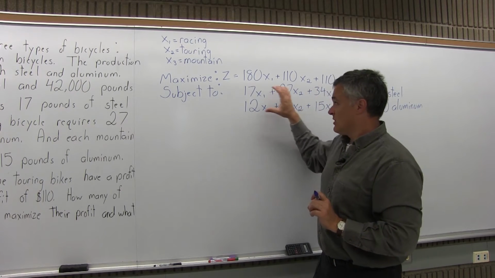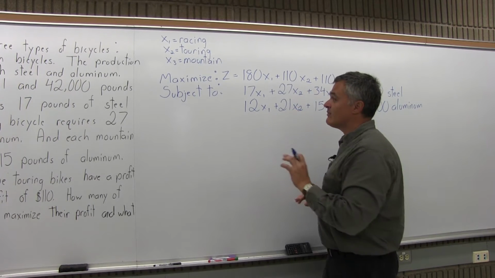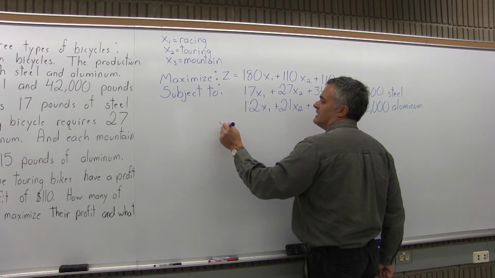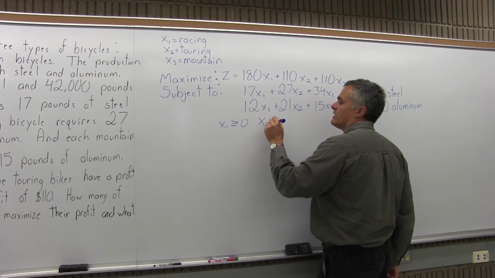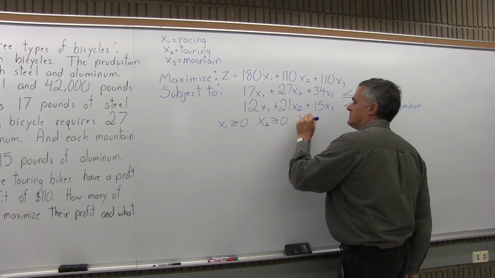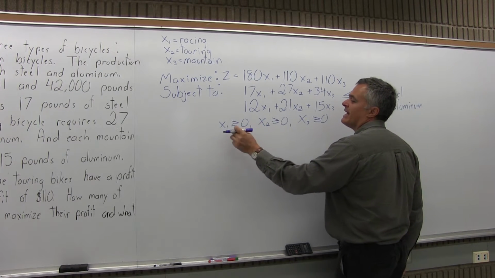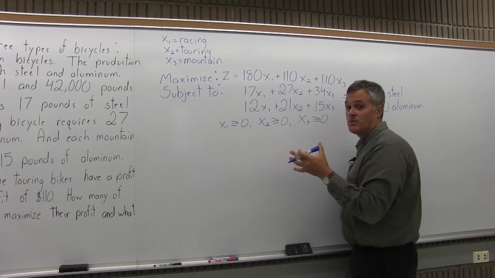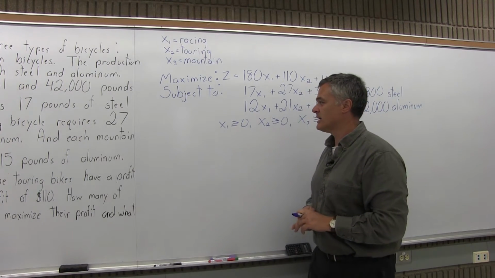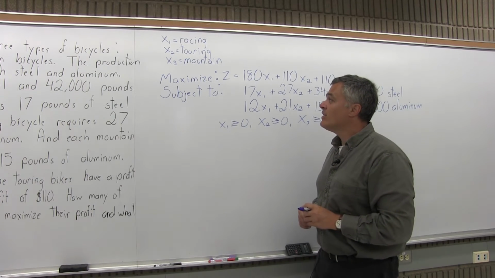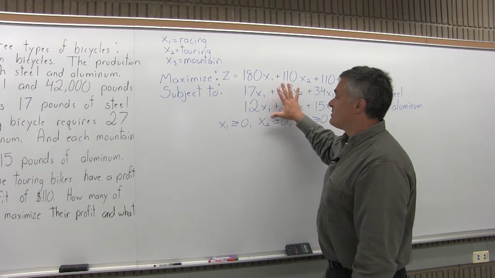So that's the constraints for this problem. Step 3 is set up your constraints, and we've done that. Step 4 for the setup is each variable used has to specifically be mentioned that it is greater than or equal to 0. So we cannot make a negative number of bicycles. We could make 0 bicycles, can be equal to 0, equal to or greater. Can't make a negative number of bicycles. So now the problem is set up. This is what we need to solve.